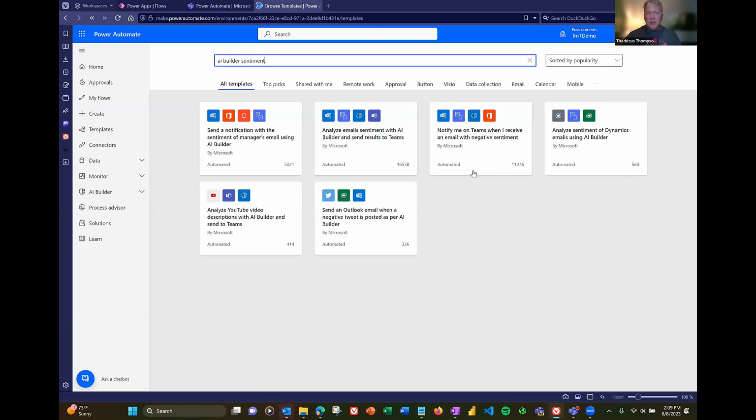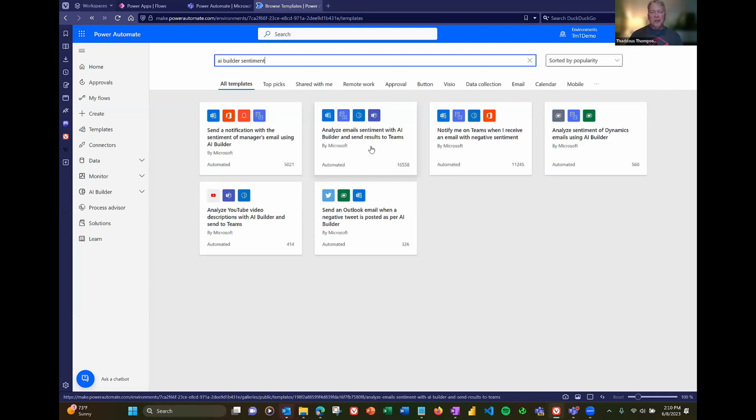So you can see there are some others: notify me on Teams when I receive an email with negative sentiment, analyze sentiment in Dynamics emails. There's a bunch here, like analyze YouTube video descriptions and send to Teams. That doesn't have anything to do with sentiment, but that's kind of cool. I'm going to choose analyze email sentiment with AI Builder and send results to Teams.